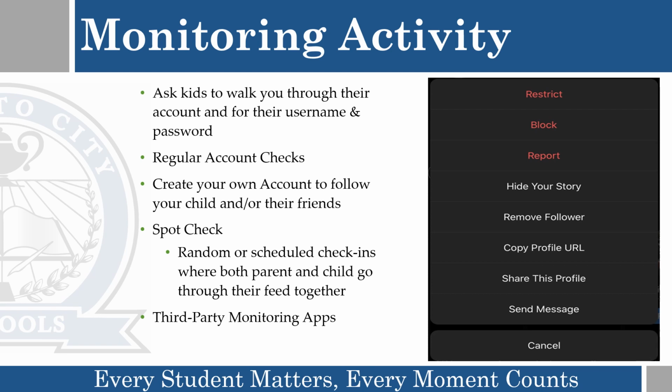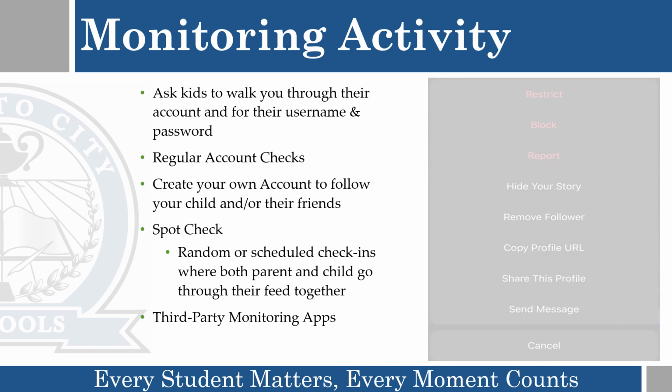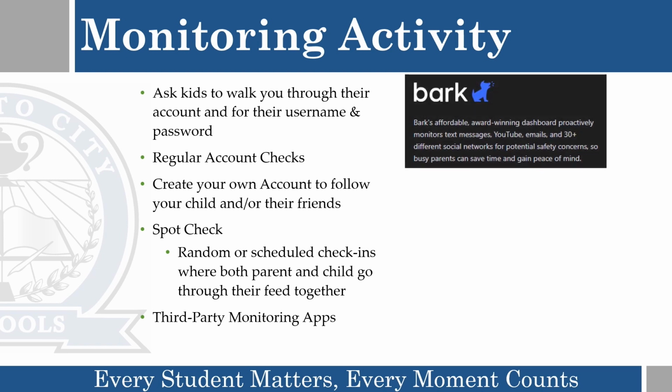Having random check-ins can also be useful, as these don't give kids an opportunity to go in and clean up their profile, which they might do if they know a regularly scheduled check is coming. And finally, of course, parents can use third-party monitoring apps. We have 3 examples for everyone today. The first one is called Bark.